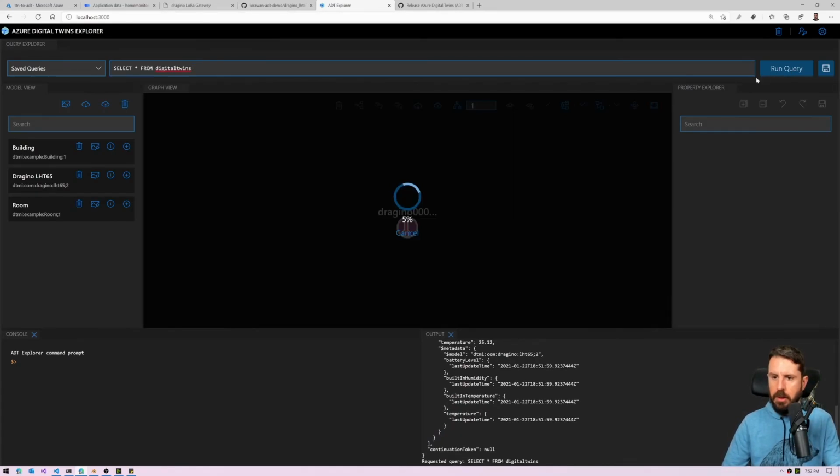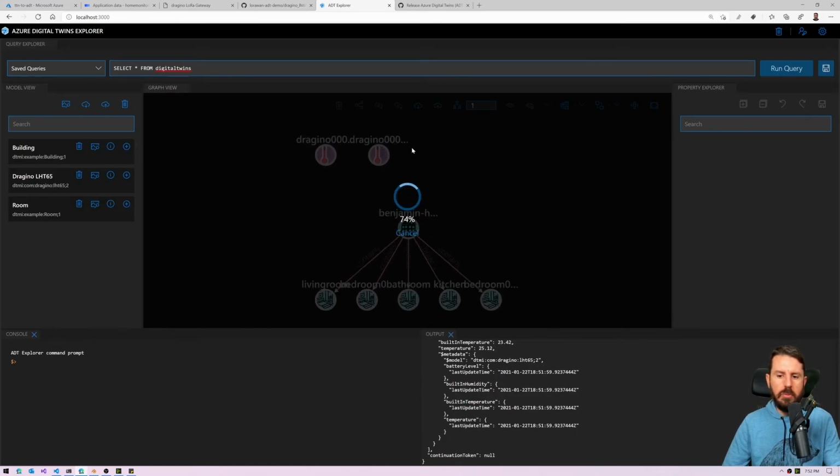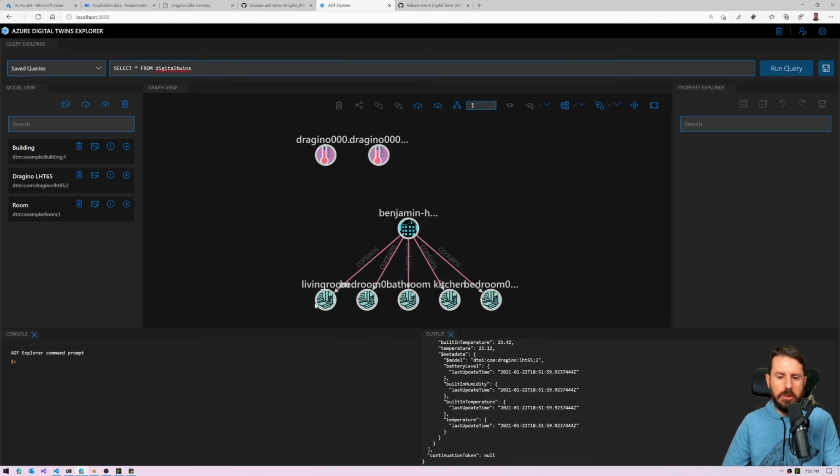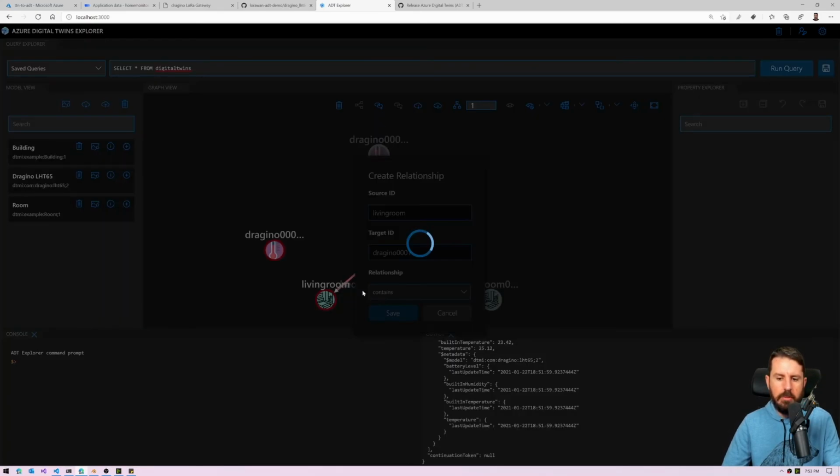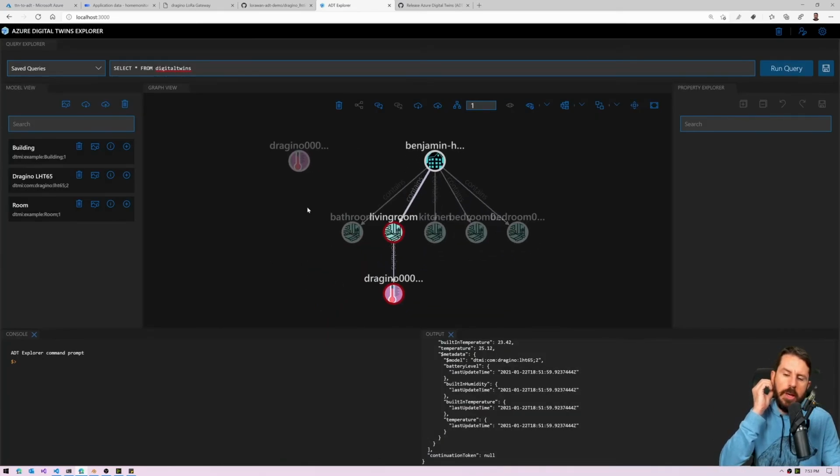That's one thing. What I will do at some point is manipulate the graph to update the relationship between the temperature sensors and the rooms. At a given point in time, I know for a fact, because maybe a technician went in the building to install the sensor, that this particular sensor is in the living room, in which case I'm going to create the relation between the two, right? So that's one thing.